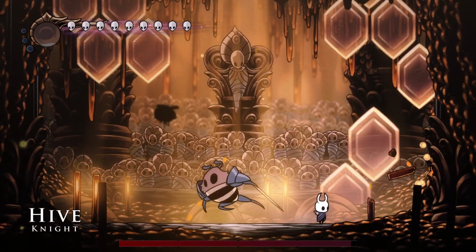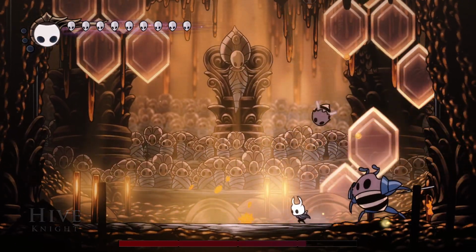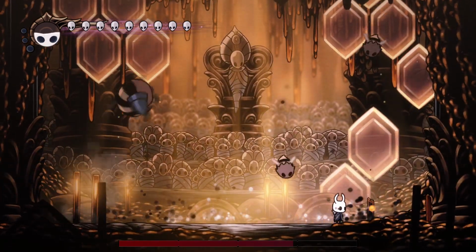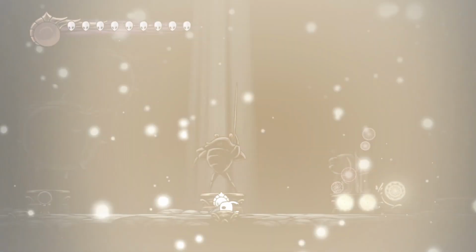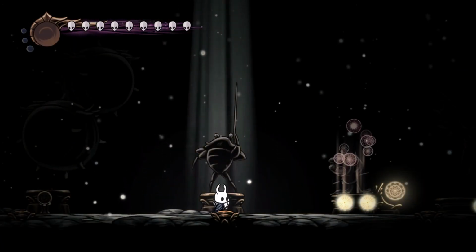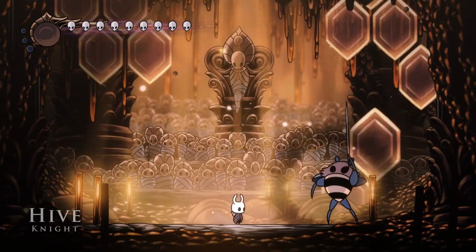Fight the bee. Oh yeah, D-Dark is great against you because it pushes away the bees that he summons. That's pretty great. If only I didn't bonk my head on them, right? Okay.